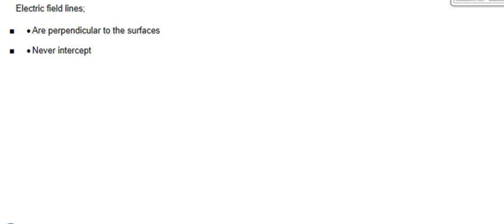Another couple hints about field lines. So if I have an electric field, let's say here's a plus, and I'll draw a minus over here. Remember, there's 8 lines, so 1, 2, 3, 4, 5, 6, 7, 8, equidistant. These lines need to leave perpendicular. You will never have a field line that leaves like this or like this. They have to leave perpendicular.